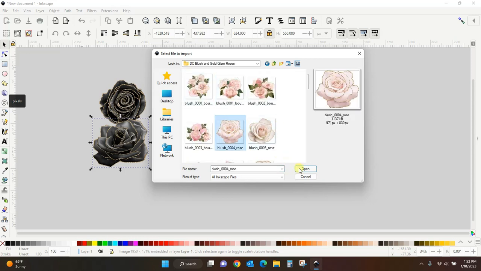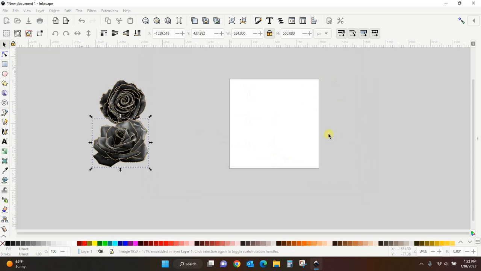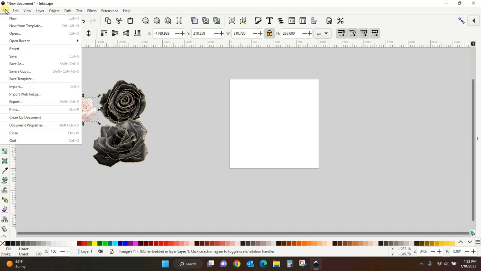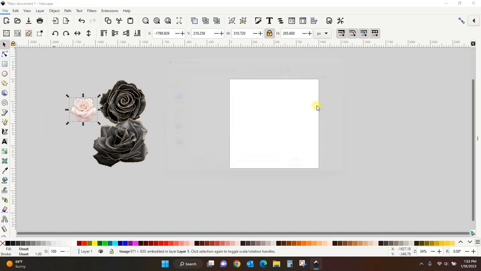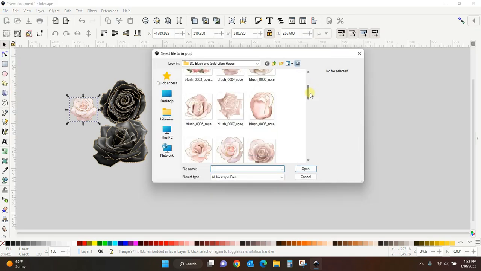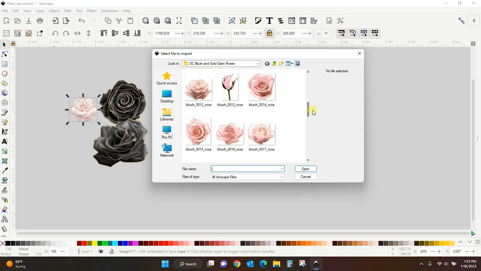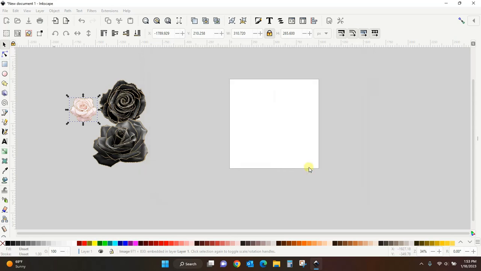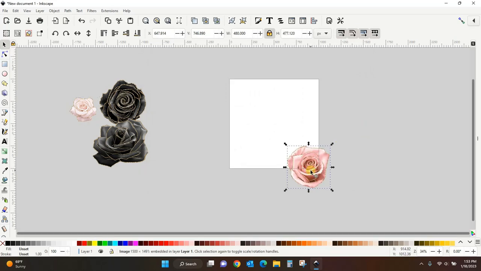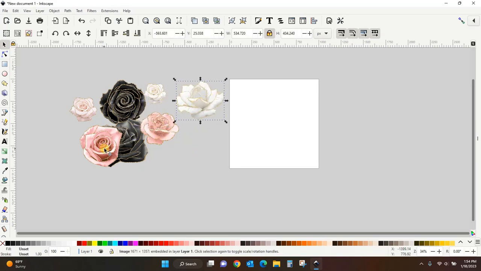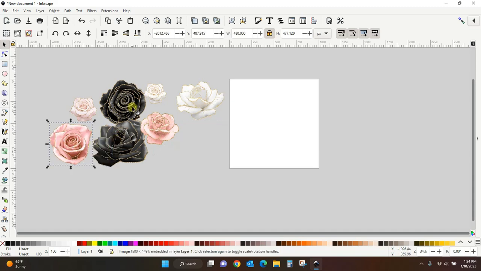So let me do this one. And let's see here. We'll do one that's like super pink. We'll do this one. I'm going to do one more pink, and then I'll do 2 whites. Okay, so I have 2 white roses, 3 pink roses, and 2 black roses uploaded into my document now.